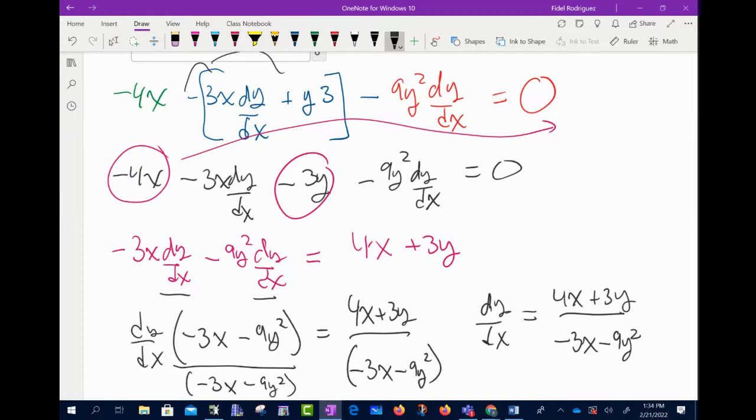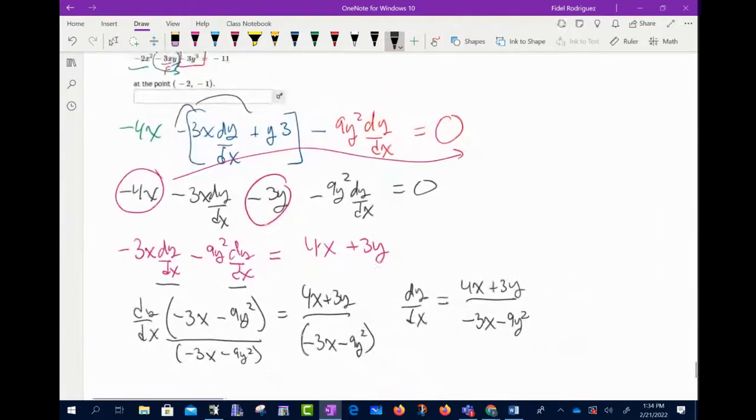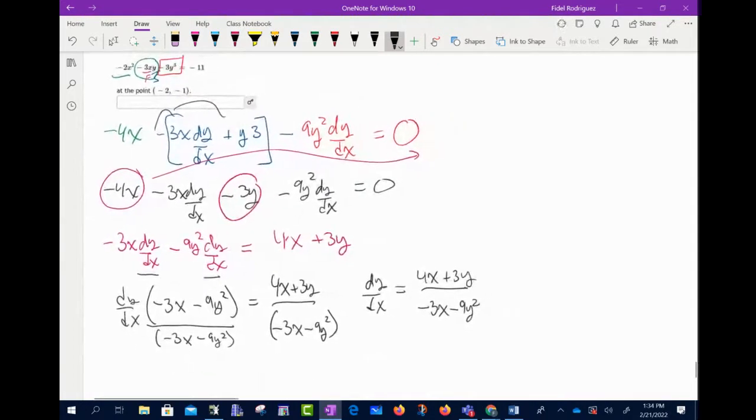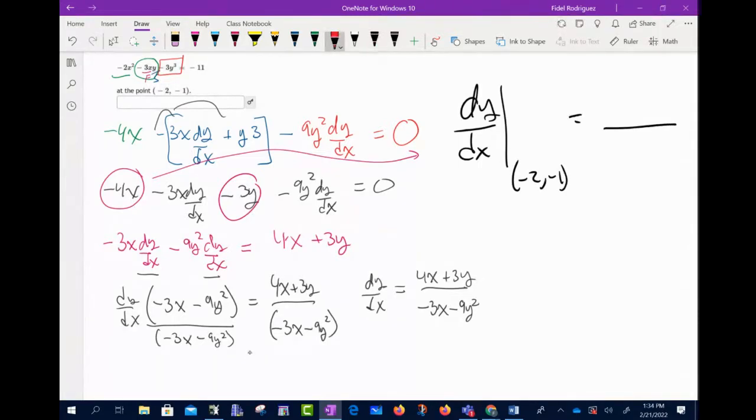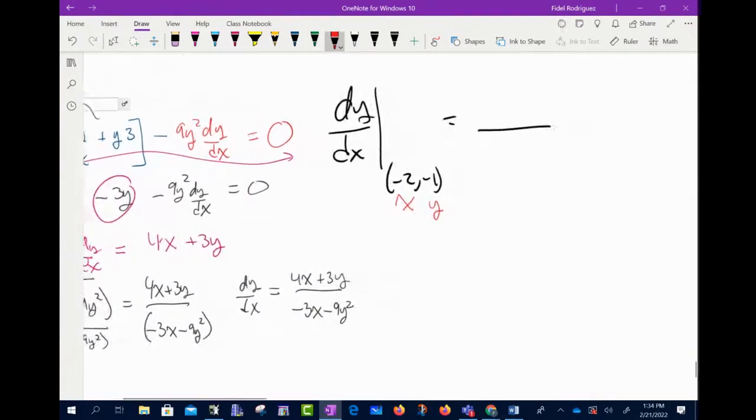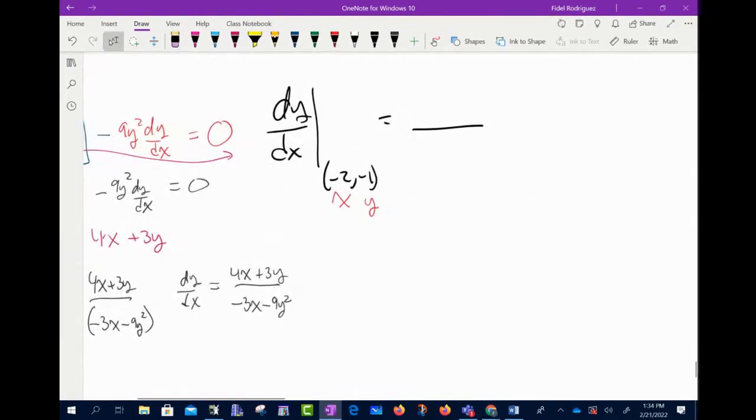And now we're going to evaluate it. Yeah, we're going to plug in, what number are we going to plug in here, y'all? Anybody know? Yeah. Excellent. Good. Let's clean this up. So we're going to say dy dx evaluated at negative 2, negative 1 is equal to, remember, again, y'all, that's the x and that's the y, right? And we'll talk about that a little bit later, but yeah, it's different.